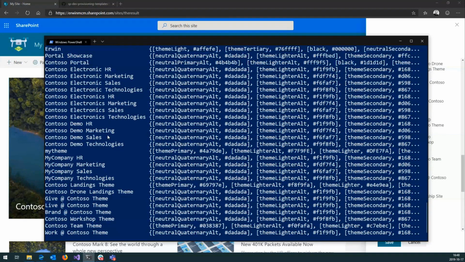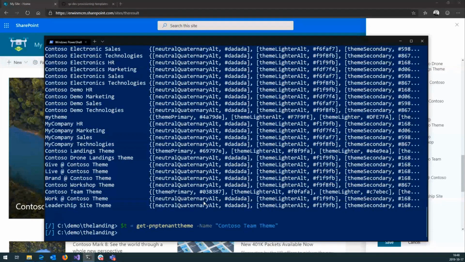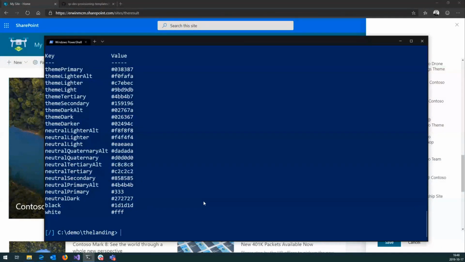So what I do then is name Composer theme. There we go. And this one has a palette property. It's just a list of key value pairs. So what I can do now is convert to JSON, and I get a JSON version.